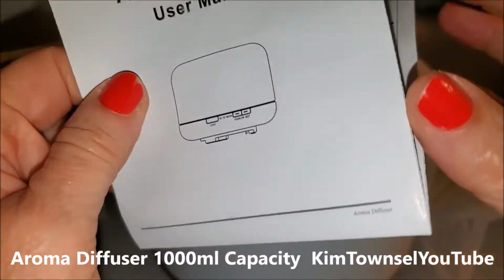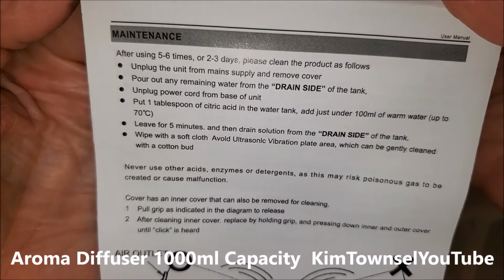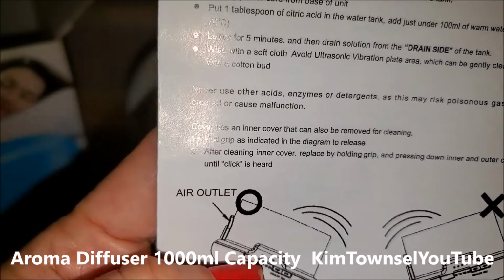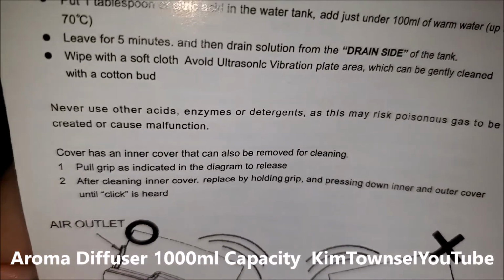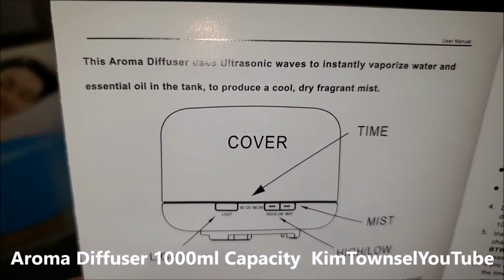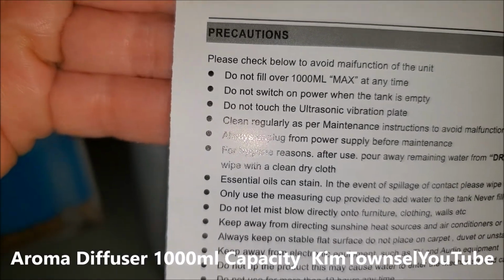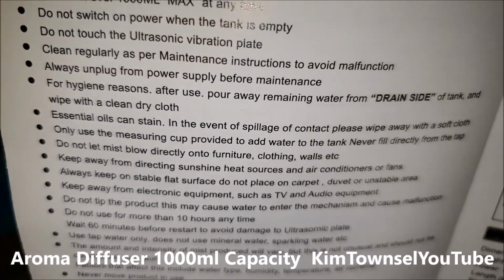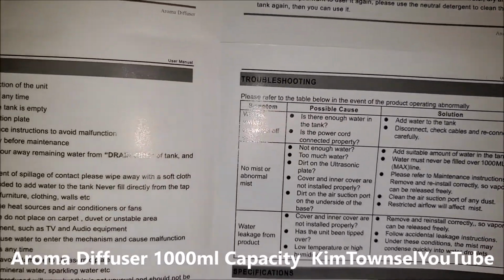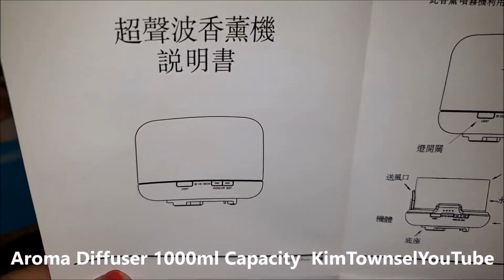Instructions. After using 5 to 6 times for 2 or 3 days, clean the product. Says not to use acids, enzymes, or detergents. Has a graphic with the components labeled. Safety regulations. Operation. Troubleshooting. And I guess these are in Chinese.